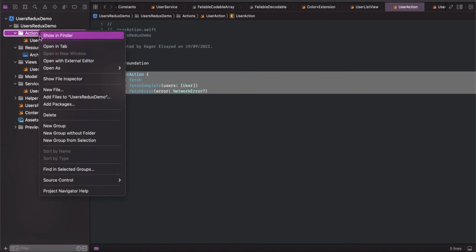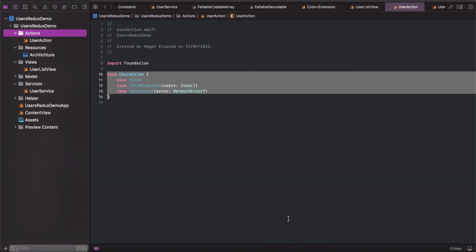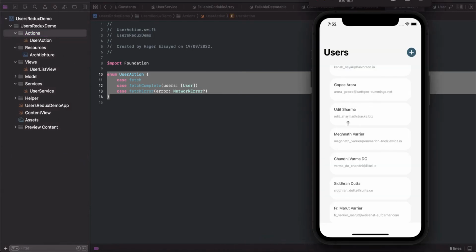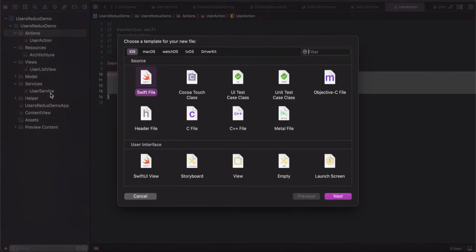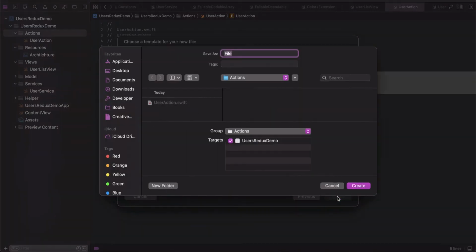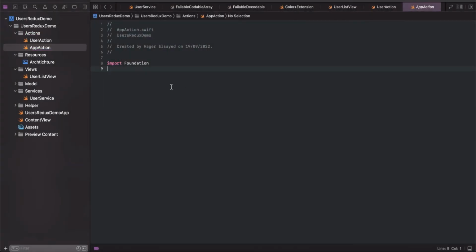We will need another action because the application itself might have user action and cart action or whatever. It's not only user actions. So here we will create app action. And app action will only have the user action, nothing more here.